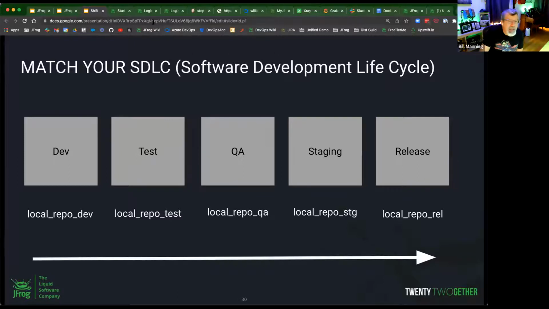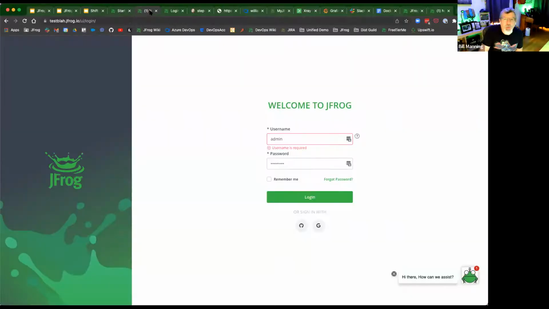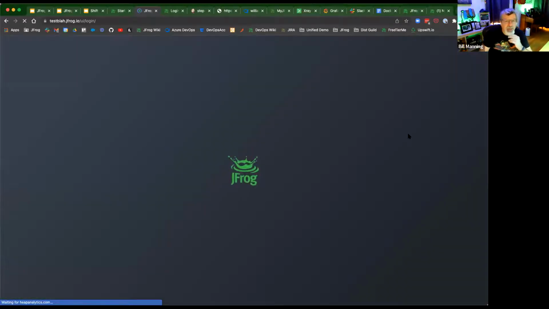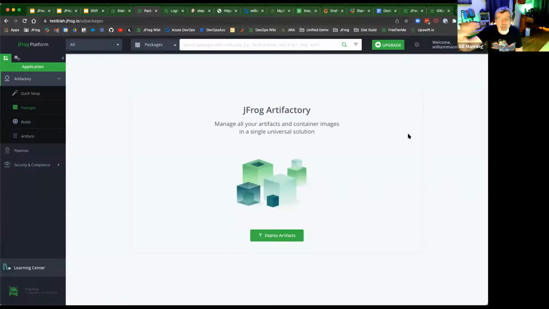Now, saying that, let's go in and look at my lovely instance. Now I signed up, and for my sign up, I'm actually using my GitHub login. So I'm going to log into my instance using my GitHub login. I've already authenticated, I've already given the permissions for me to do what I needed to do. And I'm presented here with a blank, fresh instance of Artifactory. Now I'm going to shut my little froggy friend down here. I don't need to see it.